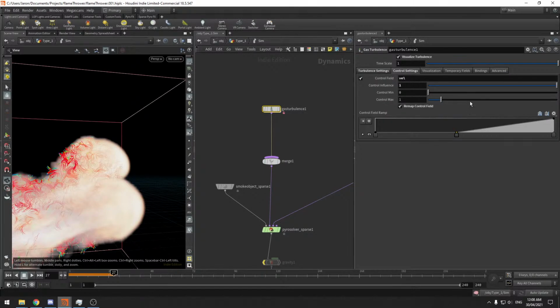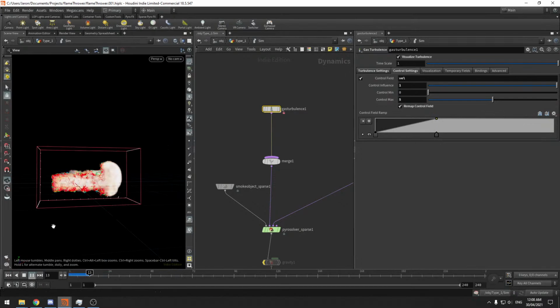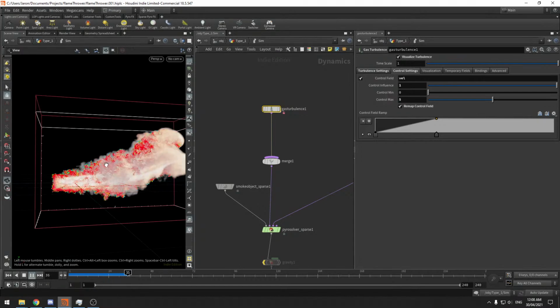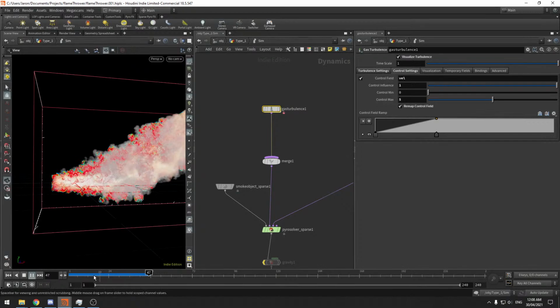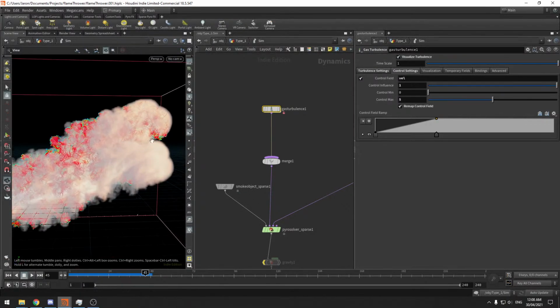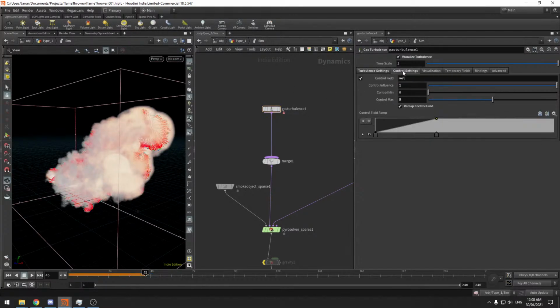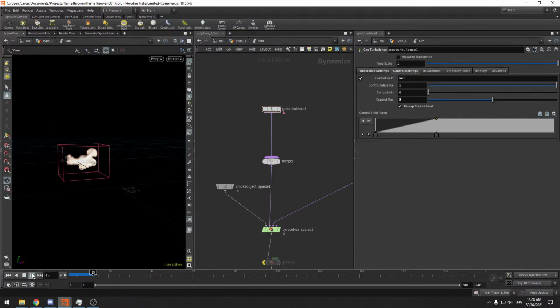So let's up the control max quite a bit, maybe even push this down. Okay, it's not quite breaking it up how I want it, so let's put this swirl size up and this up again. Now turn off the visualize, and I'm just going to set it to run again.